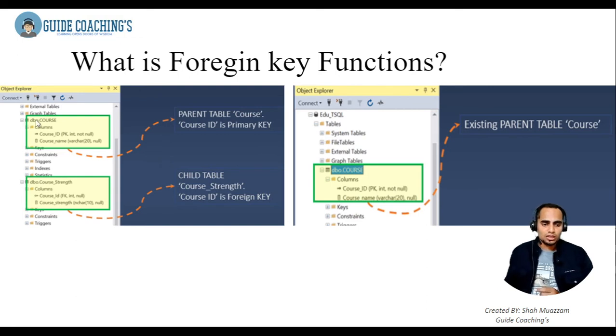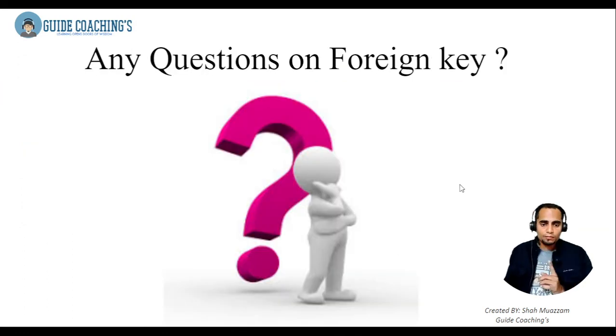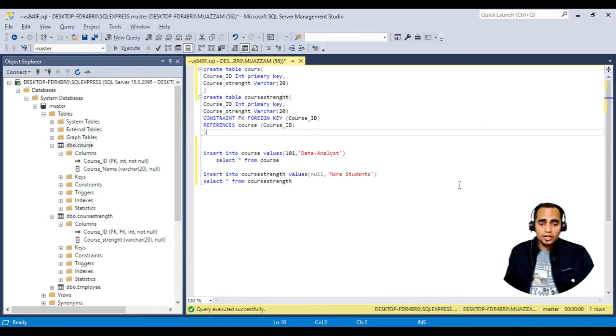Okay, so see this dbo.course, and here I have the columns course ID and then course name, and here I have another table, that is dbo.course_strength, and I have course ID and course strength. Okay, these two are related to the existing parent table course. Now I will explain how the working is done over there.